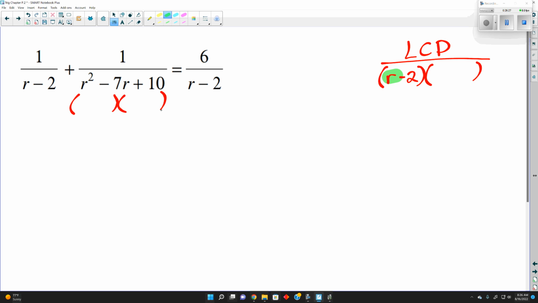I don't know about y'all. Do you guys like this, writing it underneath instead of having to rewrite the whole thing over again? I find it a little bit easier.